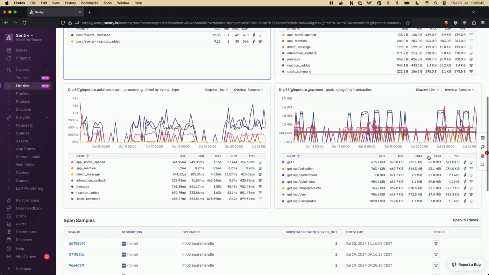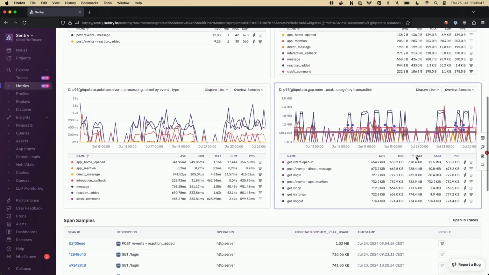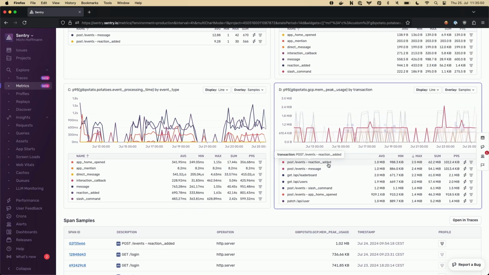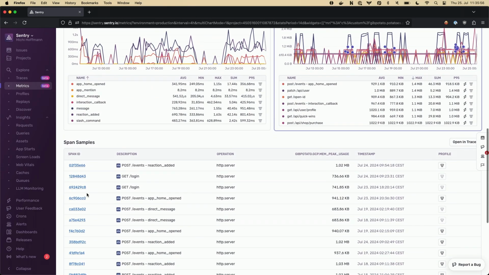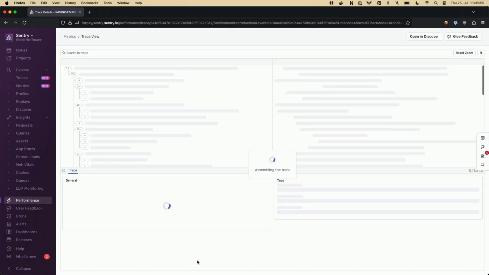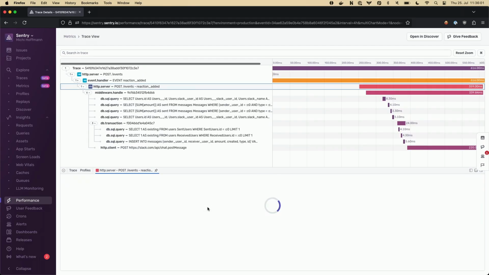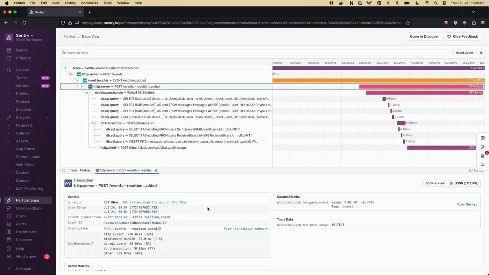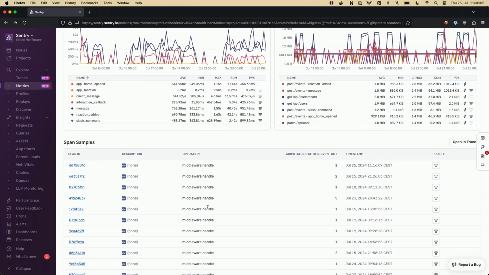So in here, I can look at the values. So this request has the most amount of memory. I mean, 2.5 megabytes, it's not a lot. And then we can once again look at exemplars, look at the trace, look at the profile. So metrics are a great way to detect anomalies. It's just some signal you have at your disposal, and then you can drill in with the other telemetry data you collected to actually find issues.